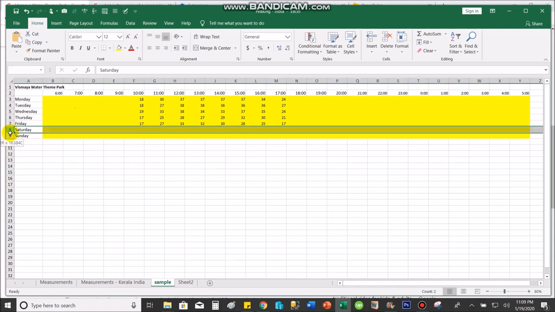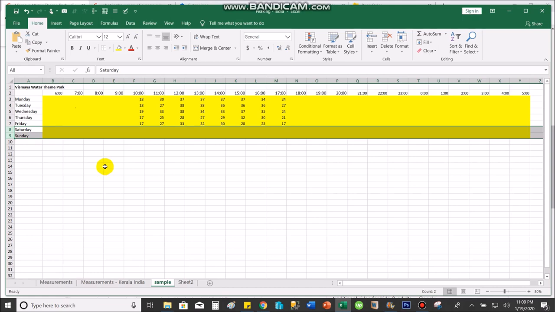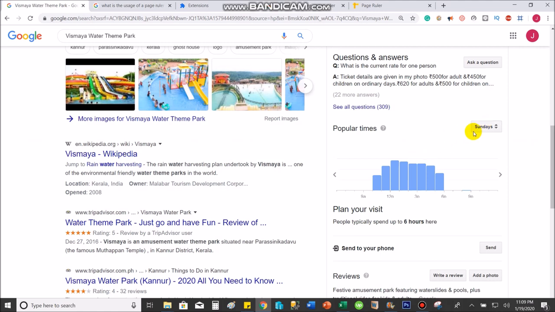Again, our task here is to learn how to use page ruler effectively so we can get information from here to be inputted on this Excel file, particularly on the two rows, Saturday and Sunday. So let's start. This is Sunday. If you want to select Saturday first, you can hit this button here and select Saturdays. There it is. You can also click on this arrow to the left to go back to another day before that. If you hit this again, it goes to Thursday and so on. So let's go back to Saturday, since Saturday is our purpose here.